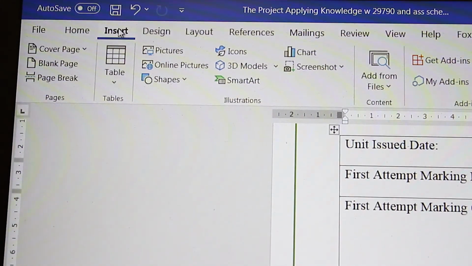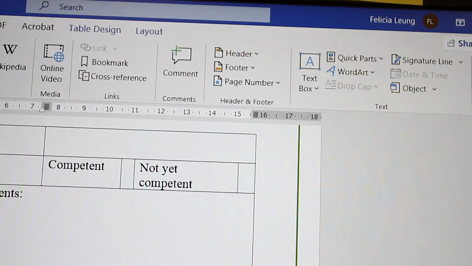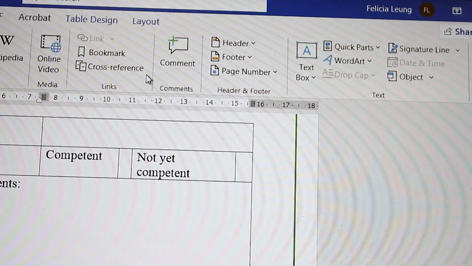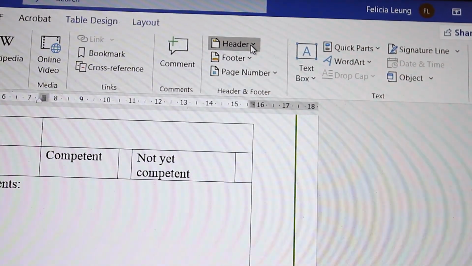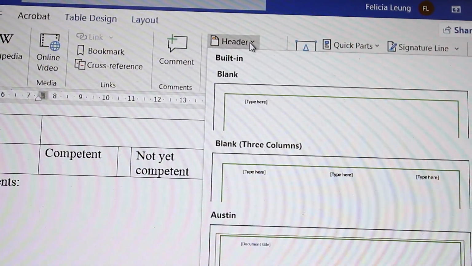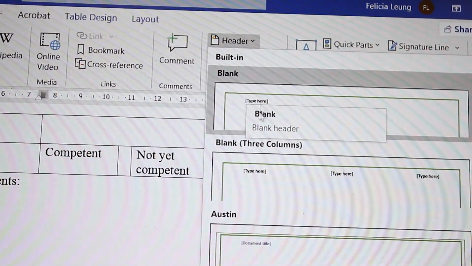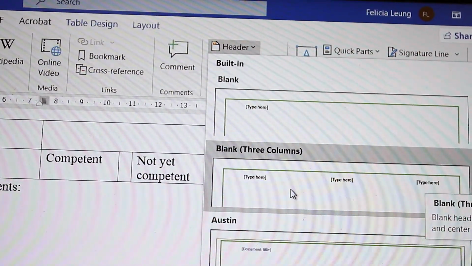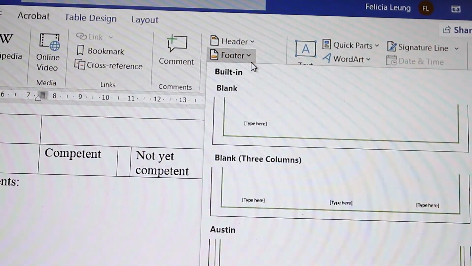Now, in the Insert tab, actually right by page numbers, you will see header and footer. Now, you may have used the header and footer before, you know, in your studies, and you may have just used them quite basic, you know, just have one bit of text or 3 different items in your header or your footer, okay?